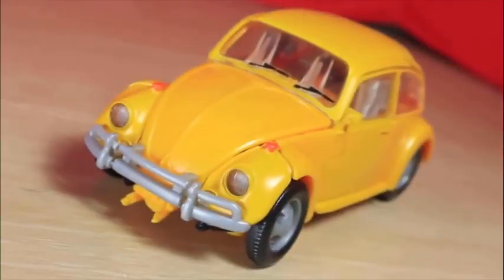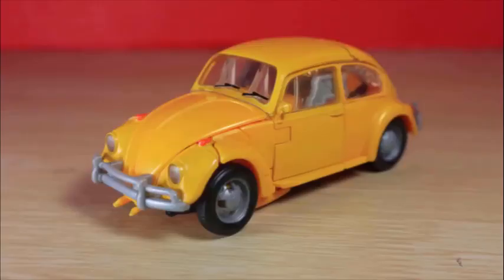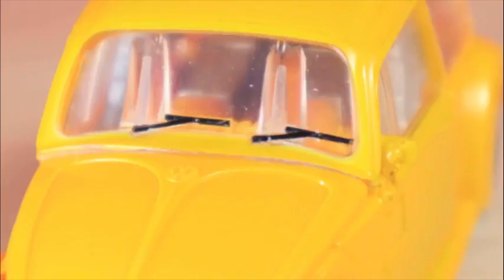Bumblebee transforms into a Volkswagen Beetle, the same used in the film, but also similar to his original Generation 1 incarnation. I strongly believe this was a pretty good move on their part, trying to go back to basics over the, let's just make the next film louder. The paint is pretty simple, missing some of the silver outline, but funny enough, they did paint these little lights on top, red lights on the back, and even the windshield wipers, but paint the damn Volkswagen logo!